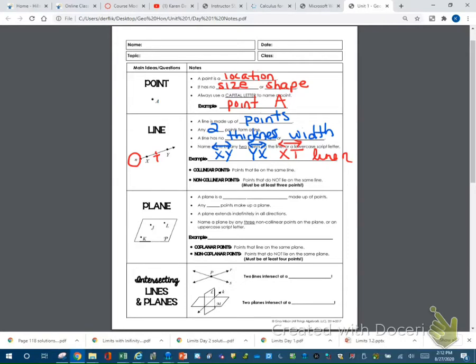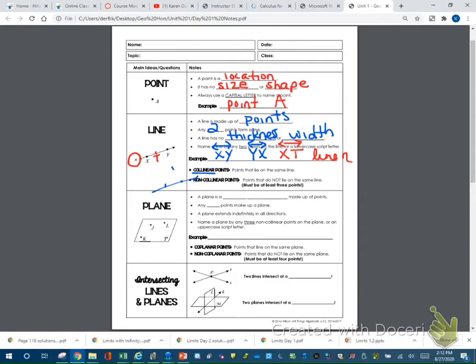Alright, so next, collinear points. Focus on the word collinear. You'll see that term again. Collinear just means points all on the same line. Non-collinear would mean you couldn't connect them all on one line. So non-collinear points would be dot, dot, dot. Those are not collinear. 2 of them, though, those are collinear. Okay? All right, see? Super easy. Sorry to bore you with this stuff.